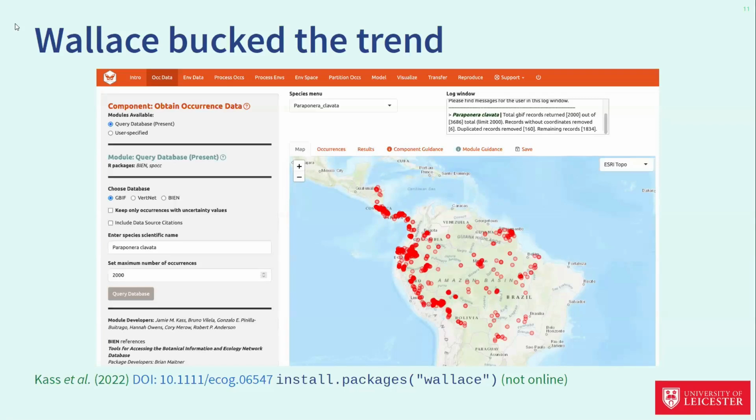And then, from a code perspective, the code is organized into components. So these are the tabs across the top of the screen, and then modules, which are options at each step of that analysis. And so the idea of Shinyscholar was to take all the generic features from this app and produce a template for other people to use.